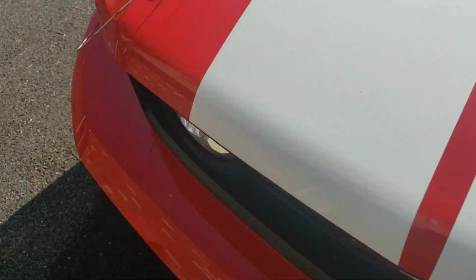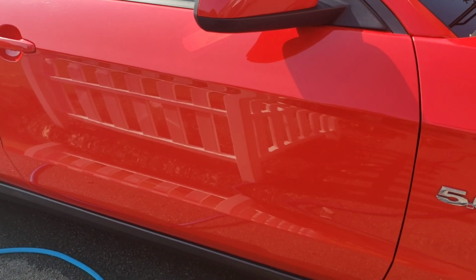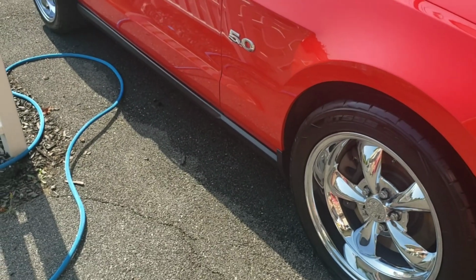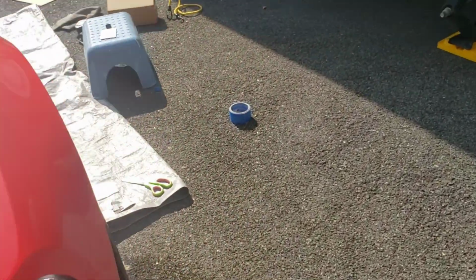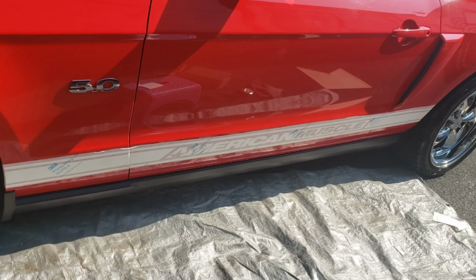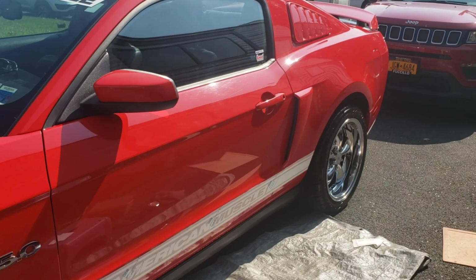You can see this side, what the car looks like without it. Just pretty plain Jane on this side, unfortunately. But it is a 5.0. And it will look nice once this is all done. So again, as soon as I peel that off, it's going to look awesome, I think. Really, really nice. Well, we'll see how it goes.